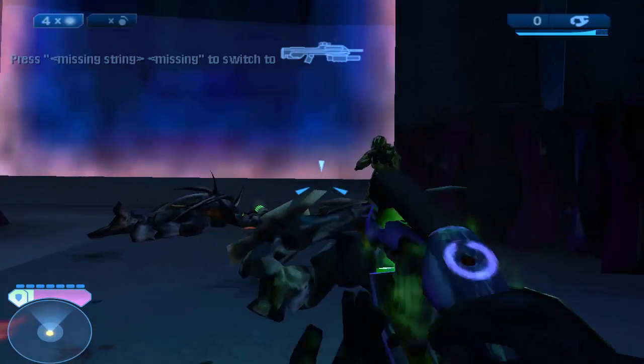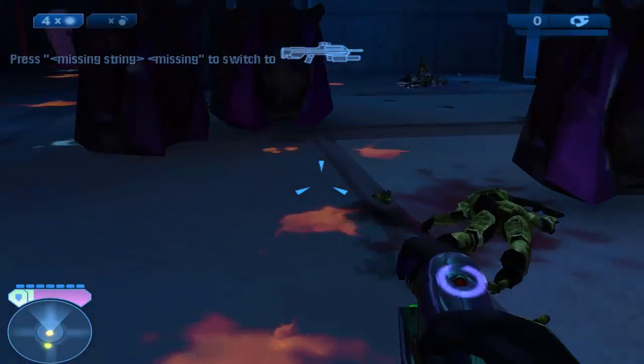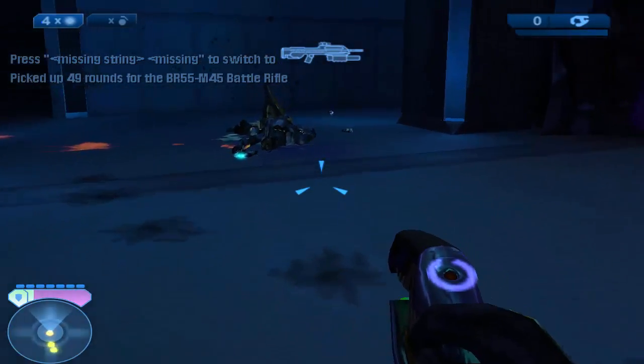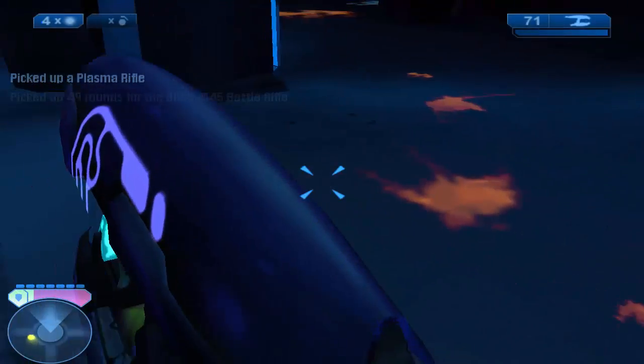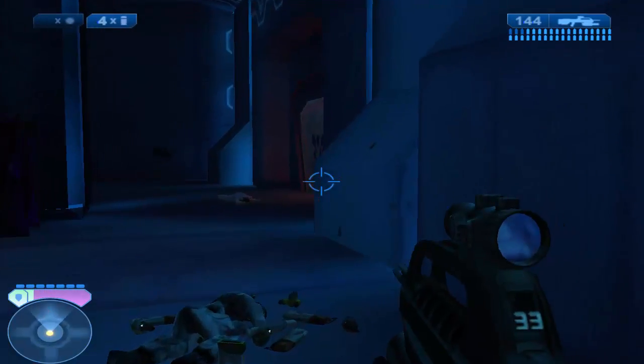What if I punch him? Oh, this gun is out of ammo. I need a replacement weapon. This looks like a good replacement weapon, yeah. A plasma rifle with a battle rifle. That doesn't sound too shabby.